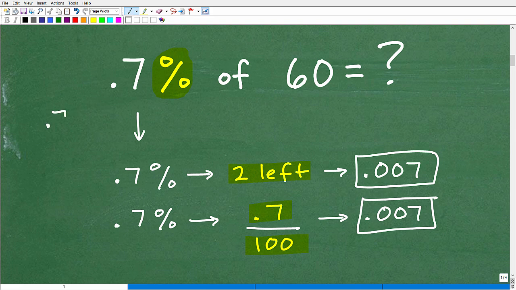0.7. So I got to move that decimal point over two places to the left. So that's going to be 1, 2. All right, so that means I'm going to have to fill in two zeros right there. So that's going to be 0.007. So you kind of have to practice this. If you're a little bit confused, like is that 0.07 or 0.0007? Well, you got to be real careful with this. And a good way to check that you actually did that correct until you get comfortable doing it is just take that 0.7 divided by 100, and you should get the same answer.